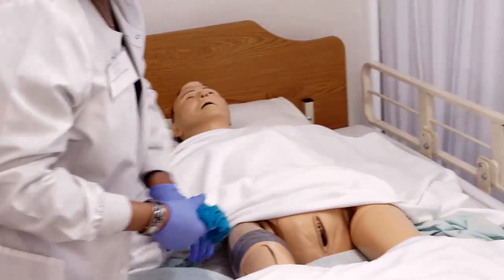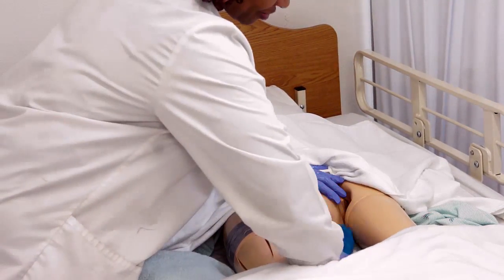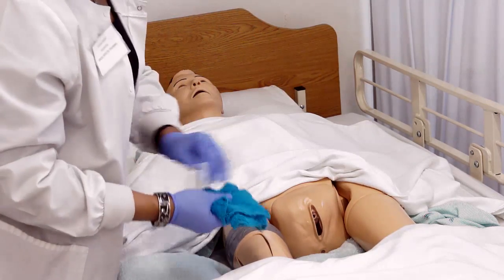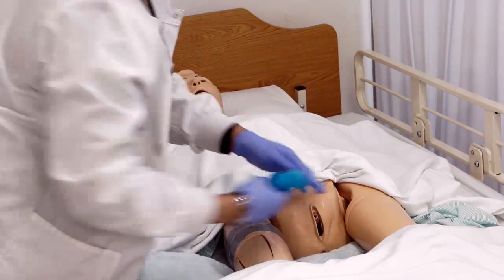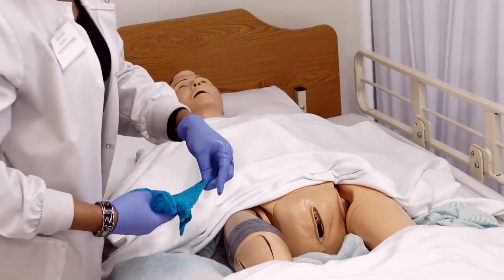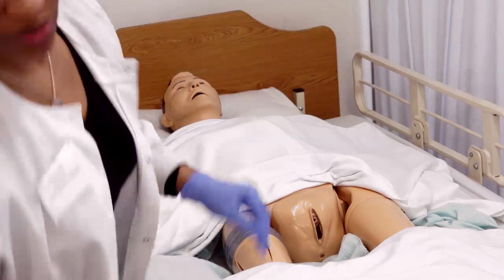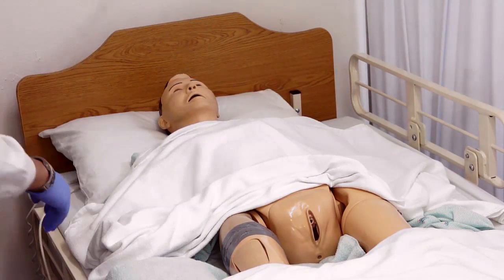Okay, so we're going to wash 4 different times, which means we use 4 different flaps. So we wash down the middle first, flip it backwards, wash down the middle again, flip backwards. Let me wash the side, including the groin. Let me wash the other side, including the groin. That goes into the dirty laundry.